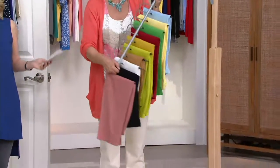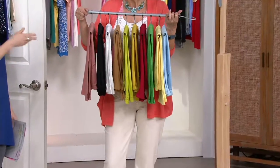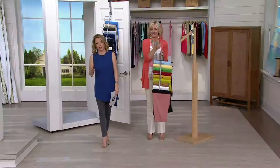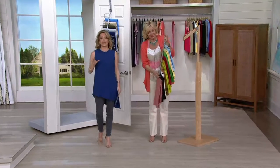How many of us have so many clothes crammed in there that we forget what we have? When you organize it and group everything with its like, you see what you've got and you actually wear the clothes you've spent your hard-earned money on. I'm hearing that several of you are picking up more than one — I think that's a fantastic idea.